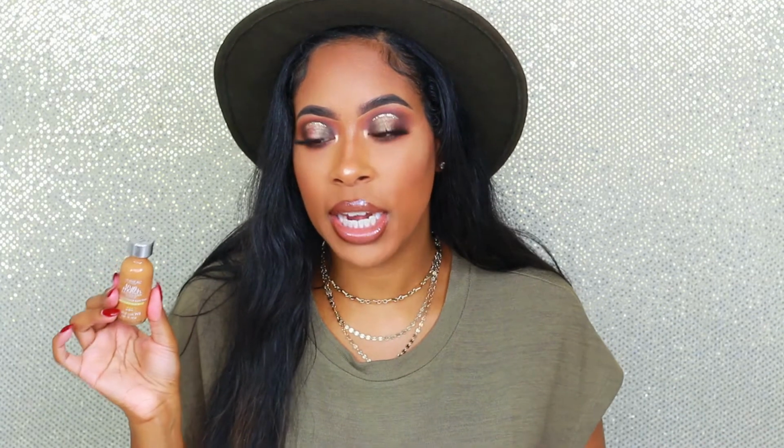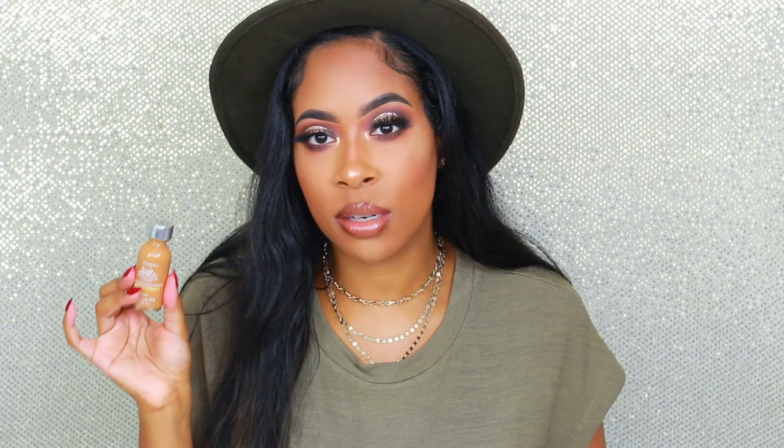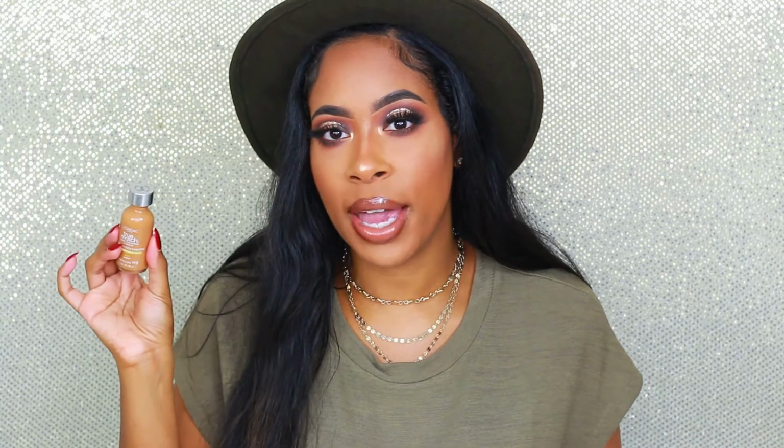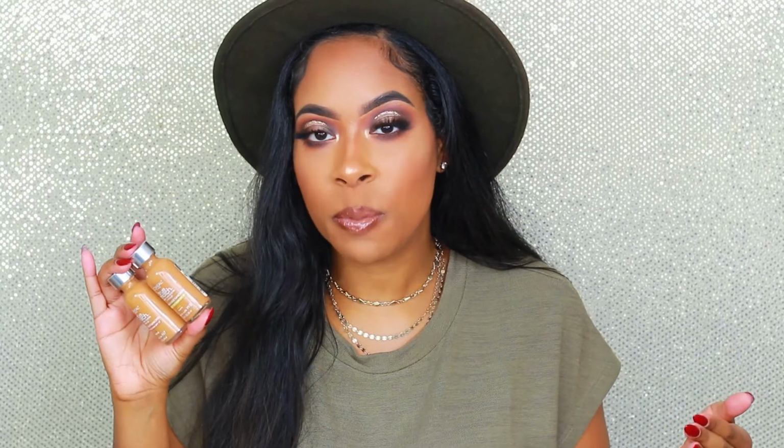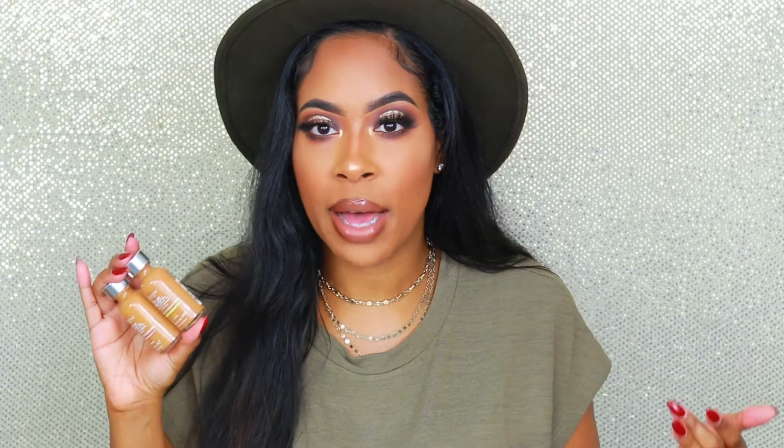So this is going to be very accessible to pretty much anyone, and the shade range is also one to brag about. For the drugstore, I can wear 2 shades that I know of from this line. I can wear W8 Creme Cafe, and I also can wear N7 here, which is Classic Tan. I'm telling you, for a long time, these shades were my go-tos, especially when I was just getting into makeup and I didn't want to spend $50 or $60 on a bottle of foundation.